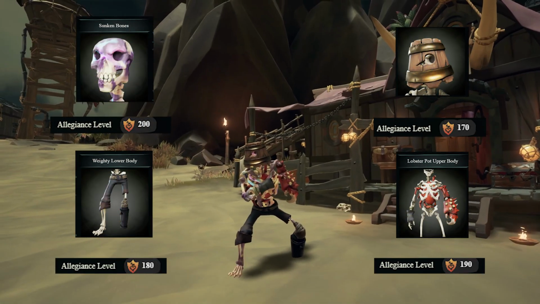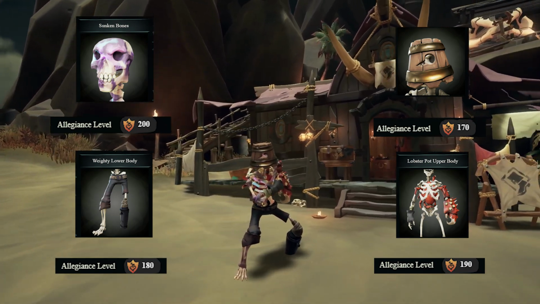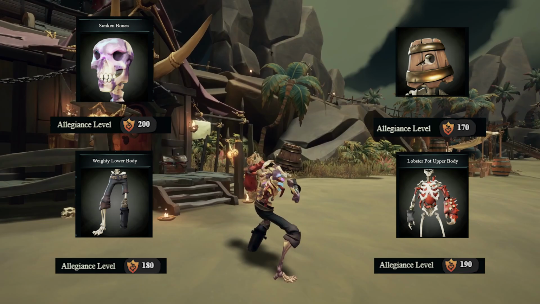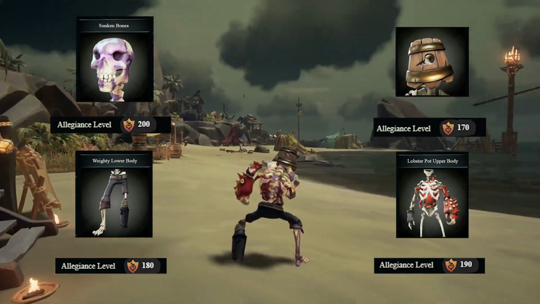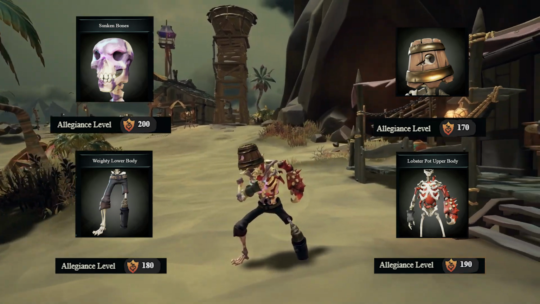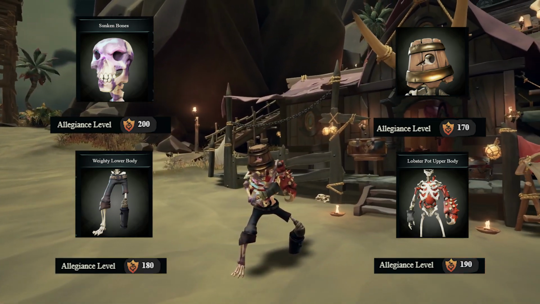For the higher tier items, you get the fan favorite Bucket Head at 170, the Weighty Lower Body at 180, the Lobster Bot Torso at 190, and the gorgeous Sunken Bones at the hefty 200. These are usually as far as most people are willing to go with the Skeleton Curse, as they definitely show that you put in the work.